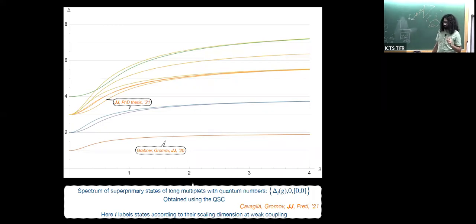I don't really know the answer to the question, but I know that Meneghelli and Ferrero have the answer. In their paper from last year, they said it's just group theory. By group theory, they can show that each of the states will have the same slope as well. But I don't know more deeply why they become degenerate. All of them go to integers at strong coupling, and their slope is the same. These two states have the same slope, these four states have the same slope, etc.